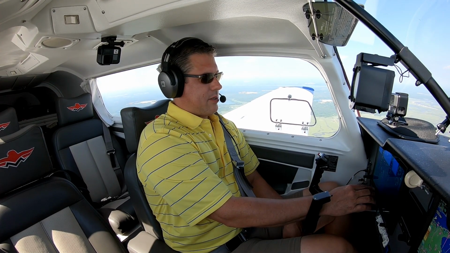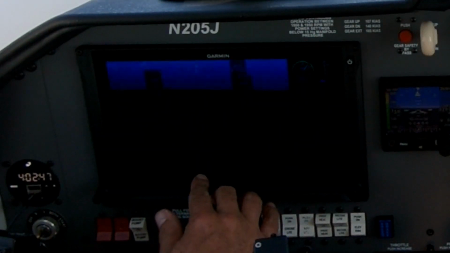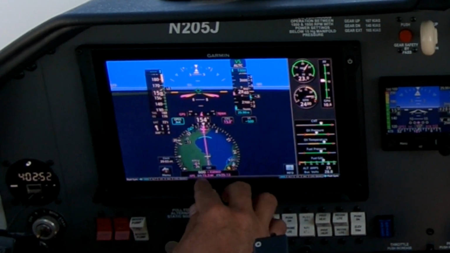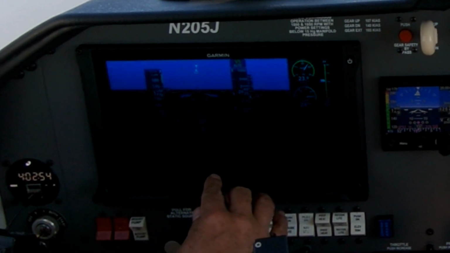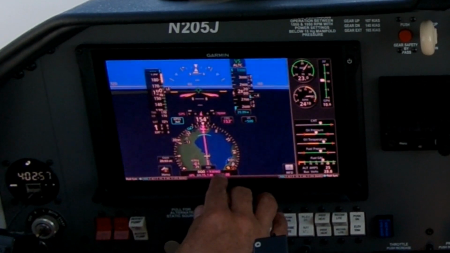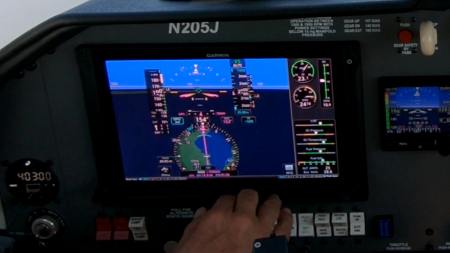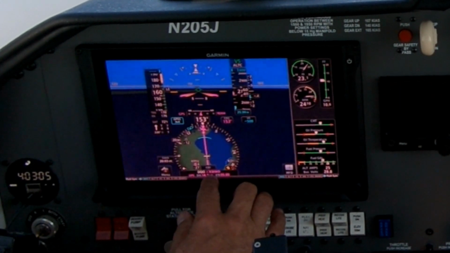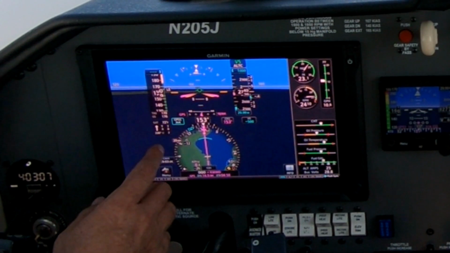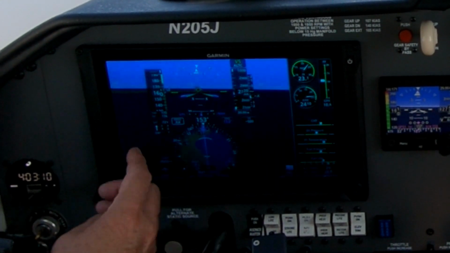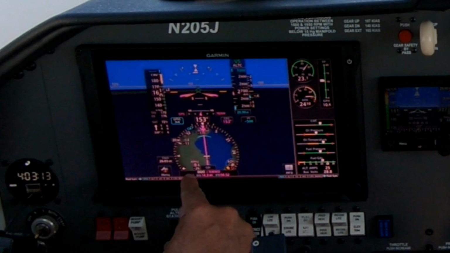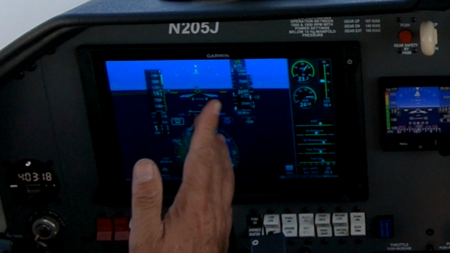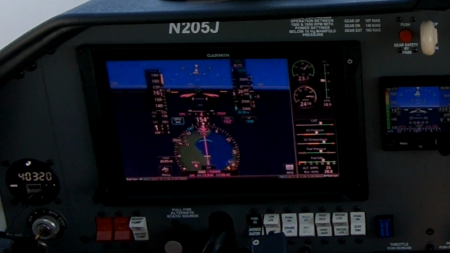So down here at the bottom of the PFD gives you your flight plan. Right now I only have one leg left, so it shows the waypoint that I'm going to, and if I had another point beyond that, it would show what I was going to after that. It gives me my distance and my ETE to the waypoints right here. The G500 used to have, in the lower left-hand corner, your distance to your waypoint, but it wasn't giving you the current waypoint you're headed to, or the waypoint after. Minor stuff, but it does have that.